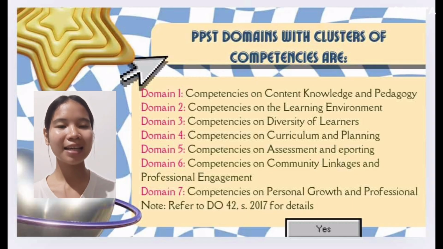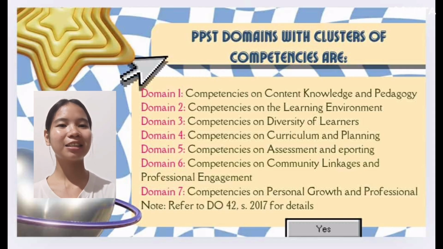And next is domain 6, competencies on community linkages and professional engagement. Here, teachers must work with parents, co-teachers, and the community to support students. For example, a teacher invites parents to attend meetings or programs that involve their children's progress.